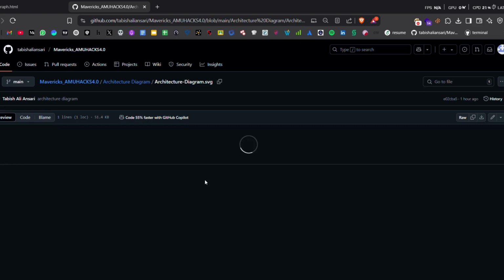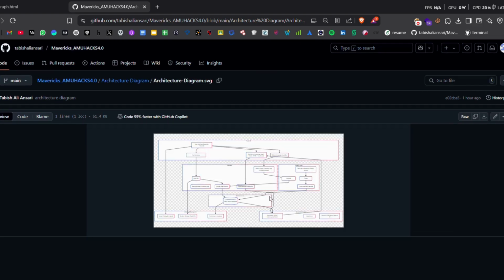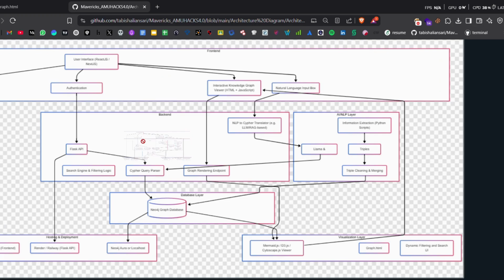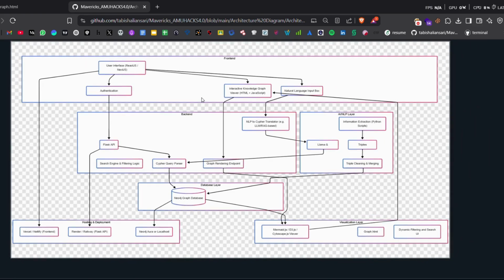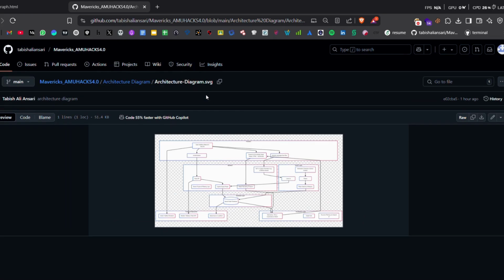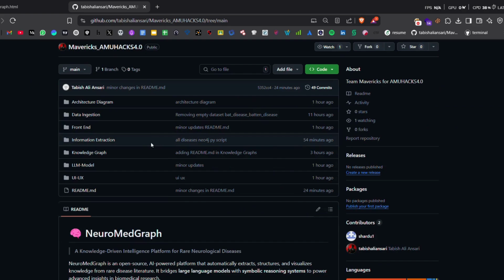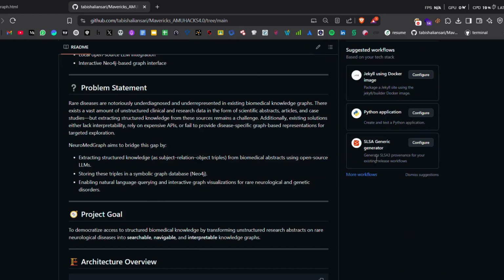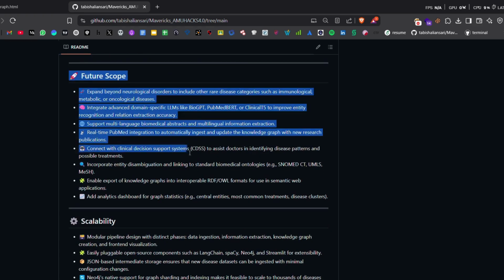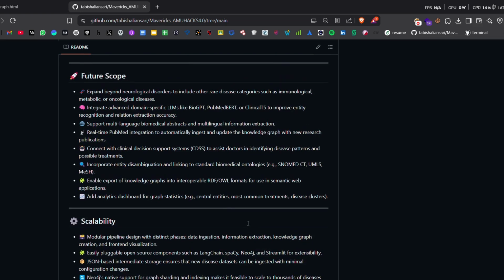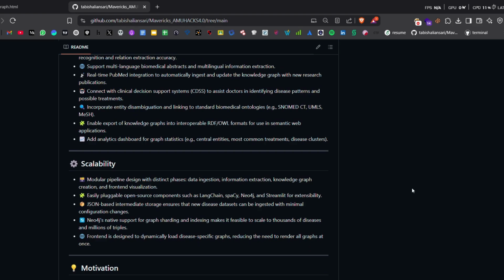Architecture diagram explanation. Here's the architecture. At the base, we start with PubMed abstracts. These feed into our LLM extraction pipeline, producing structured triples. These triples are fed into a Neo4j graph database. From there, we generate visualizations using Python and HTML, which are embedded into a front-end website built with vanilla HTML and CSS. The user can either explore via direct search, buttons, or even use natural language to query using our NL to Cypher translator.